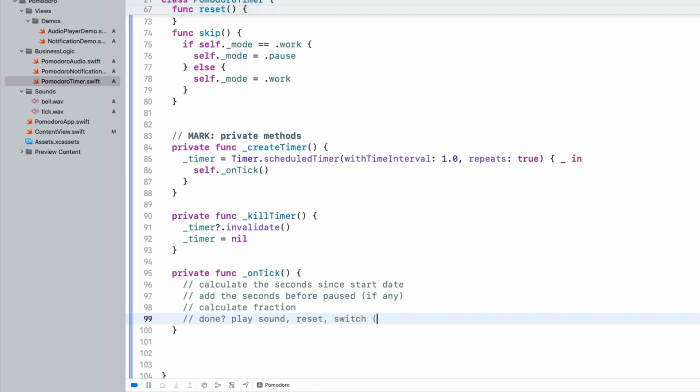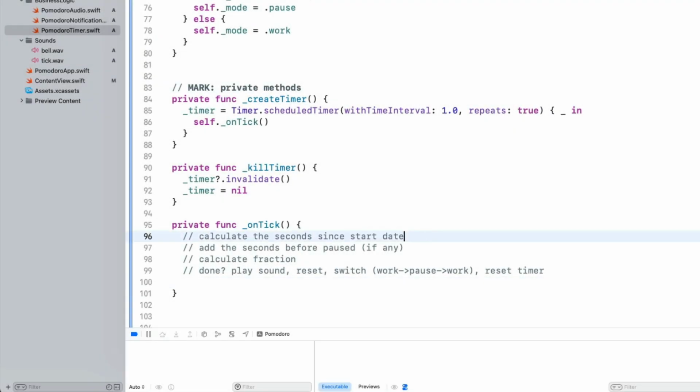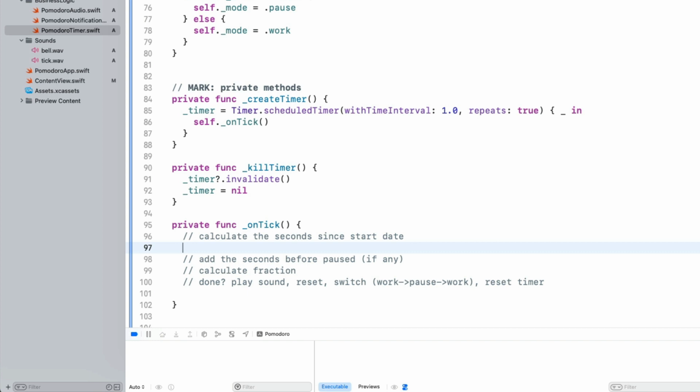So from work to break to work, or pause as we call it. And we have to reset the timer. Okay, let's start implementing this. So first we calculate the seconds since the start date, and call this sinceStartDate.